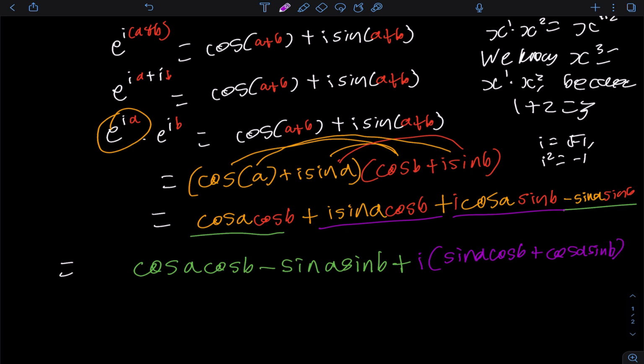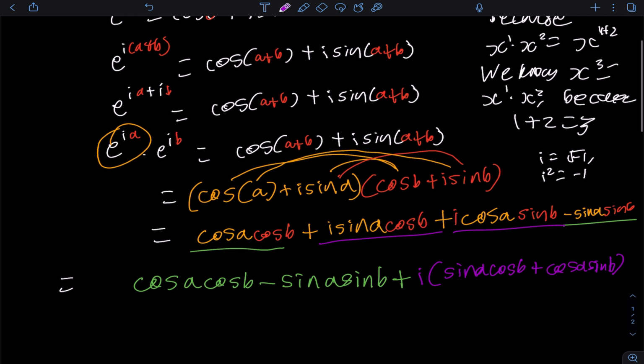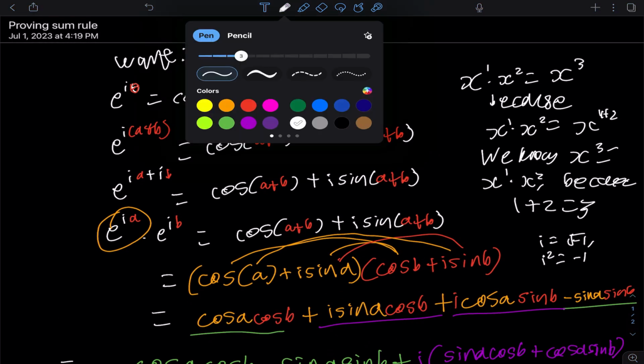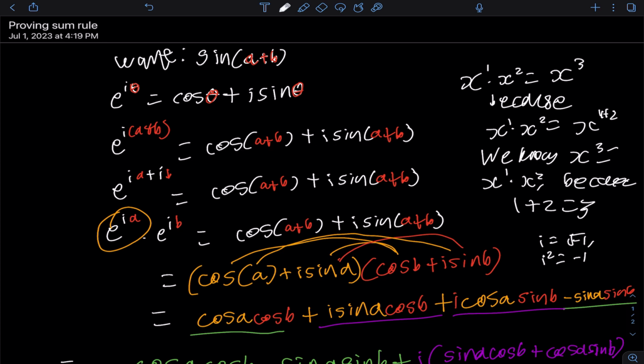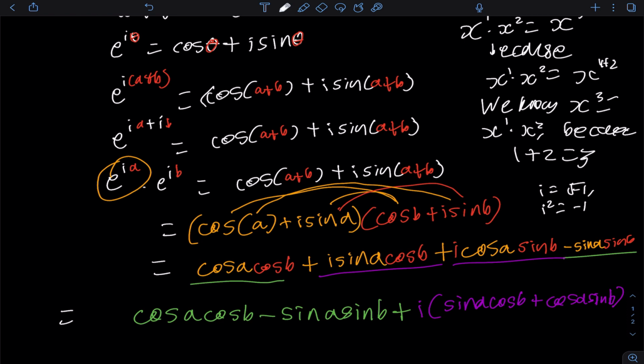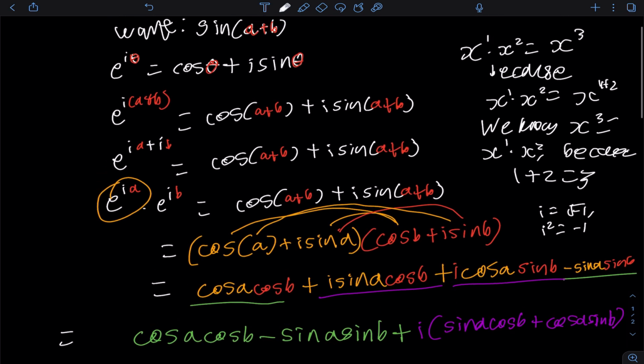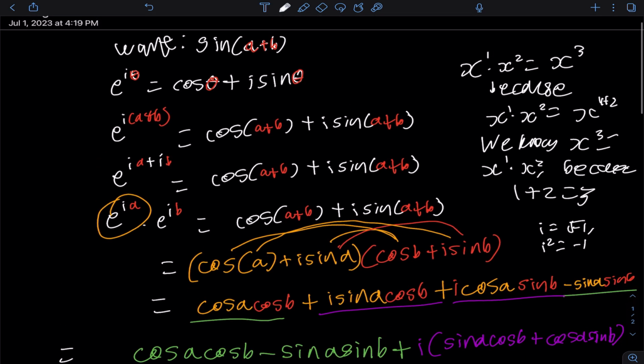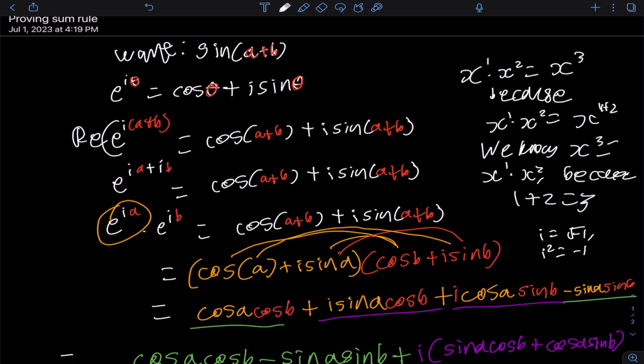So here we are essentially done, because if we refer back to our original statement that e to the I(A plus B) is equal to cosine(A plus B) plus I sine(A plus B), we can very clearly see that the cosine of A plus B is the real part and the sine of A plus B is the imaginary part of the function. And we can actually apply real and imaginary operations. Taking the real part of e to the I(A plus B) would return cosine of A plus B, and taking the imaginary part like so would return this part.